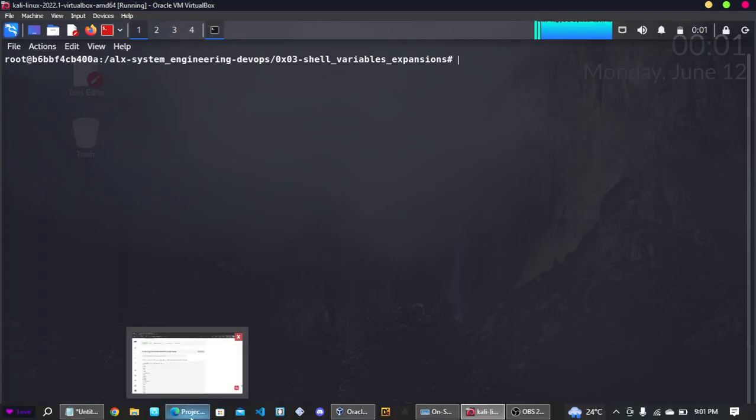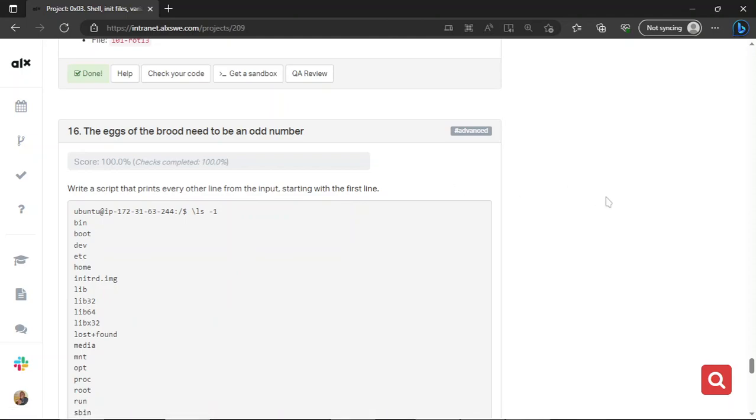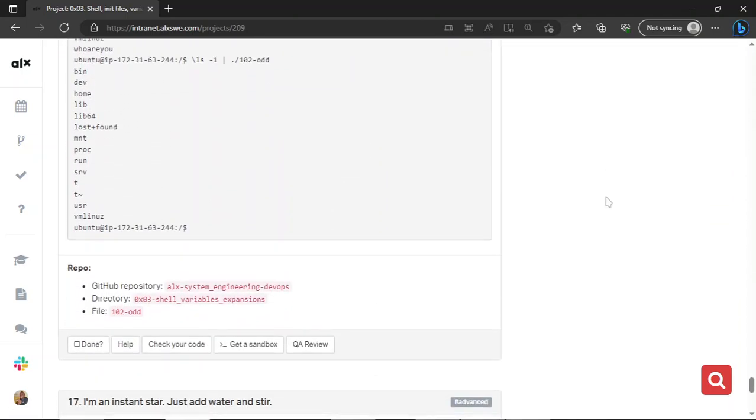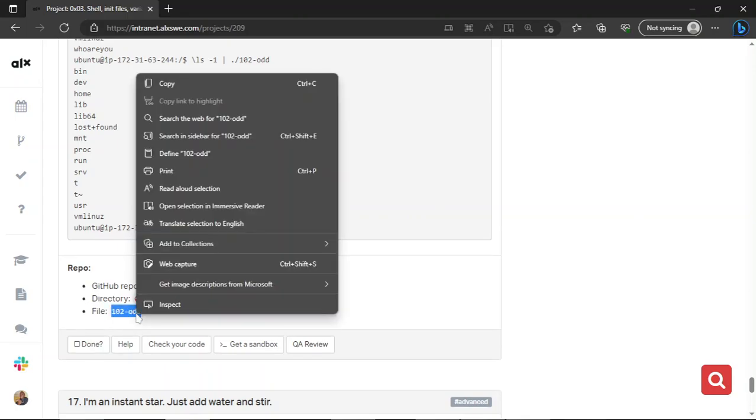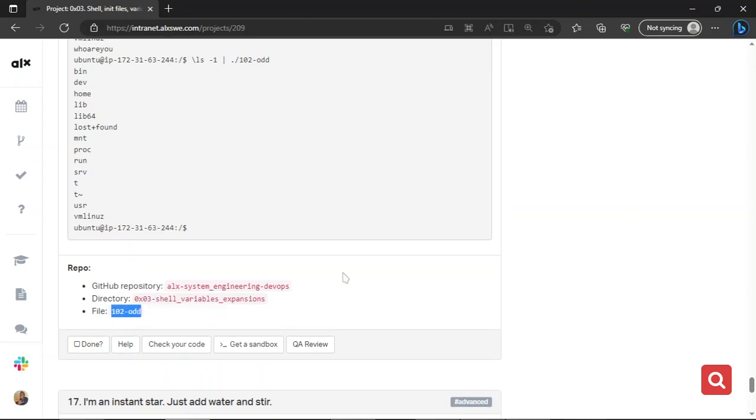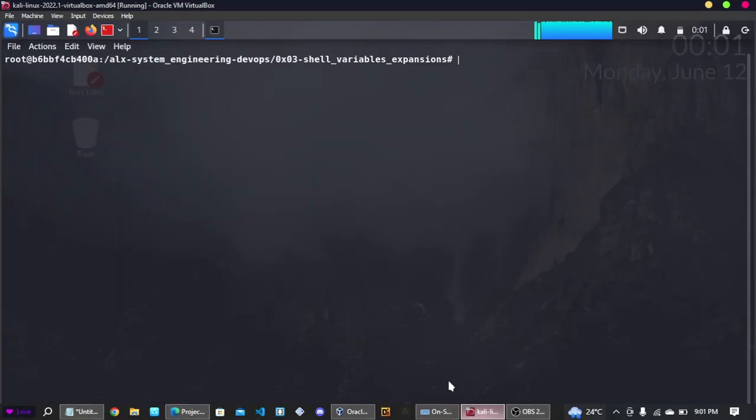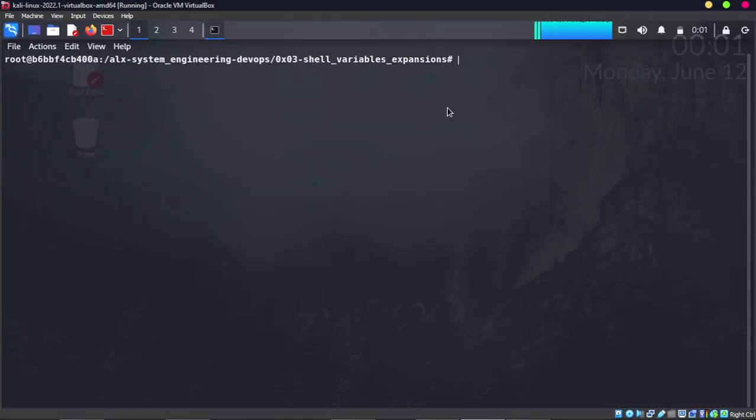They're difficult to explain, so I'm trying my best to explain. Let me copy the file name from here, then we will now put the answer in. But this time around, they did not give us a list of text to use. You know me, I was using a file. I created a file and put some text in it. They did not give us text to use in the file, so we assume that the file to be merged is being given in the standard input. We are going to consider that when we are giving our answer.